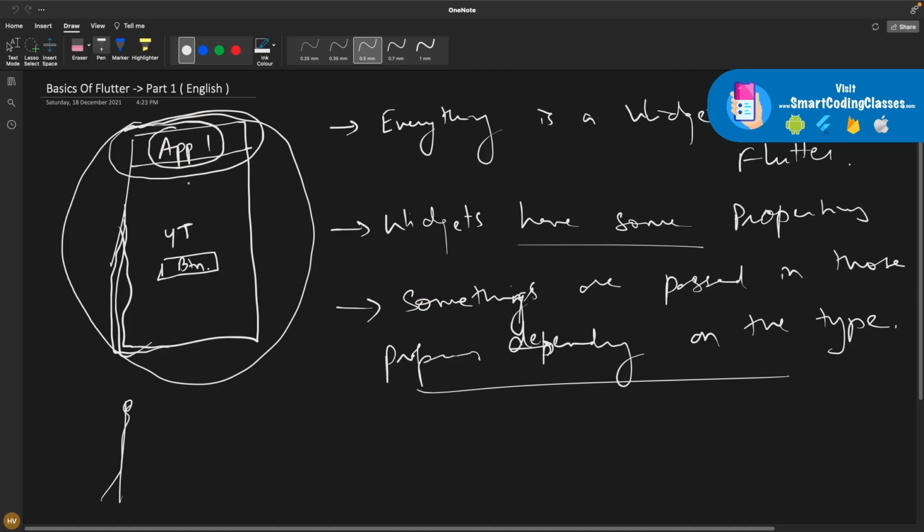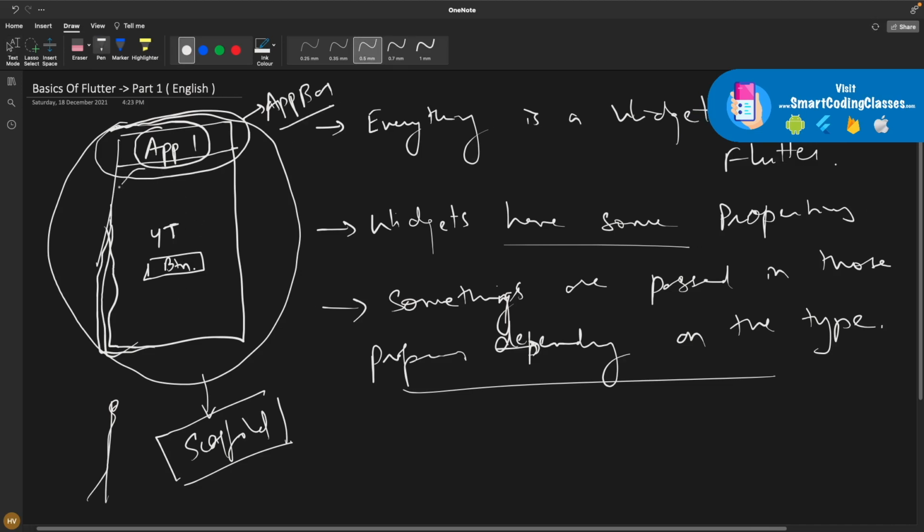In the same way, on top of this whole app, let's call it a scaffold. This name is called scaffold. Then inside the scaffold we have the app bar. Now this whole thing is also a widget.